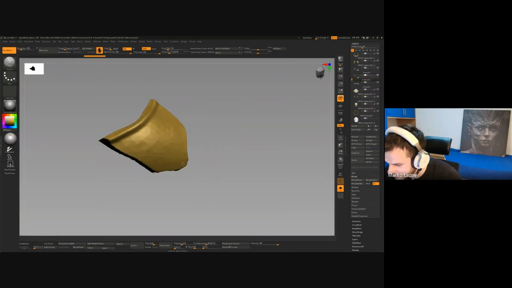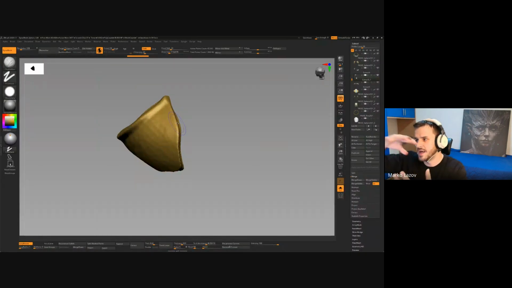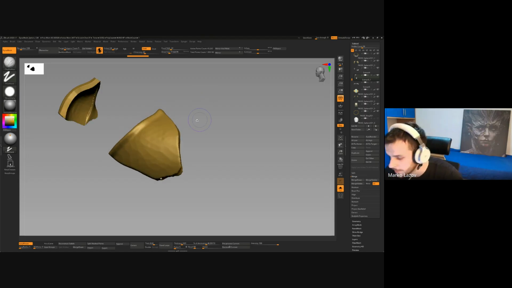A lot of the time, you will have to make some sort of base sculpt on top of the skin, where you will bake the fur. Then on top of it, you have the fur planes, and that way it looks way denser and more natural.